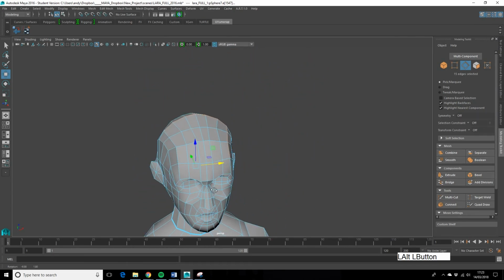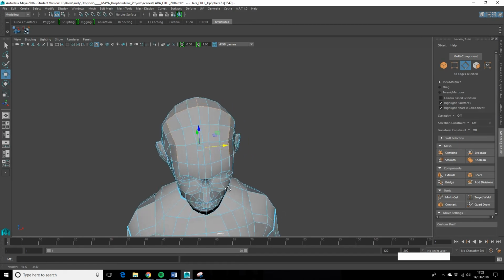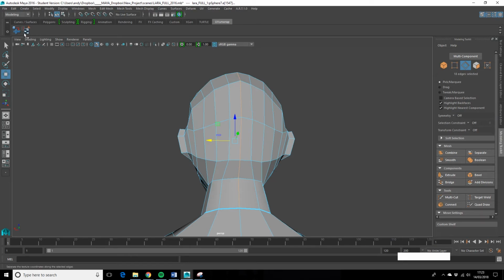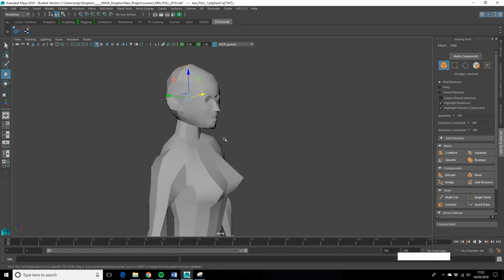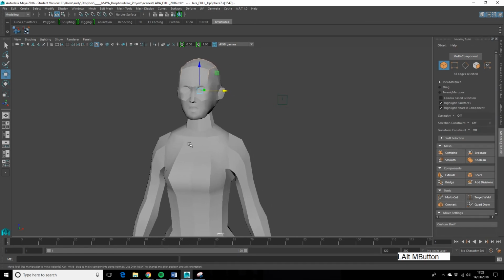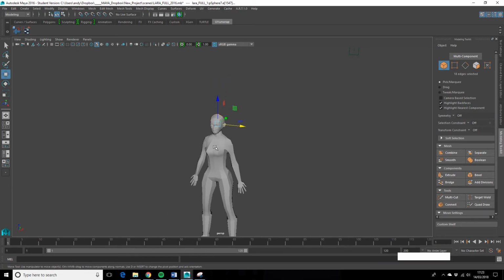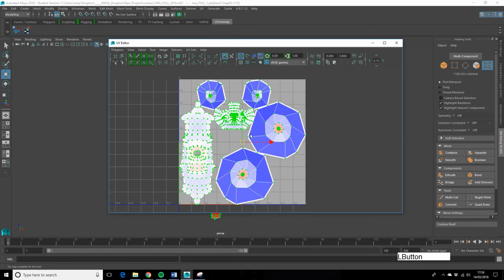Oh, I'm doing it in this weird angle. Okay, is that the same on both sides? Looks like it to me. Let's go for it. So that's cut. Yeah, alright, so same again. Let's go back to object mode, and what we'll do is we will also go to UV. So UV, so that all selected. Let's unwrap it again, and then let's go to our UV editor.